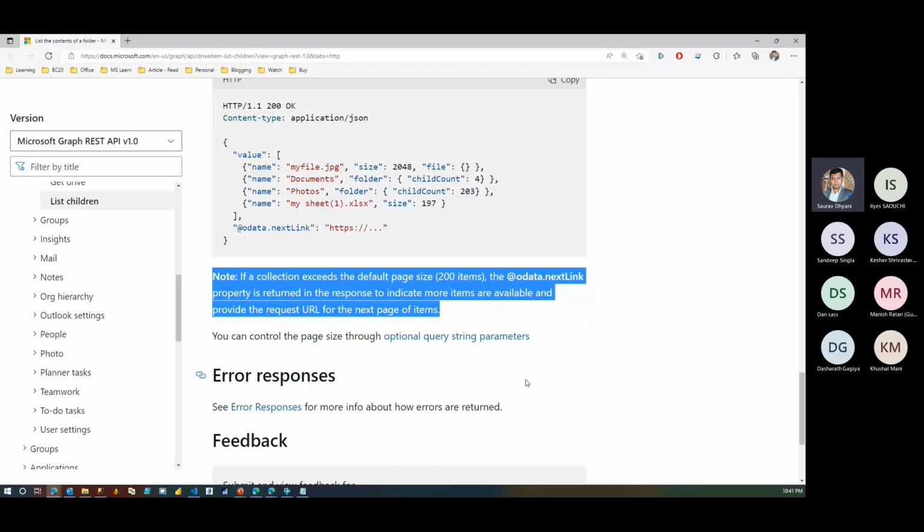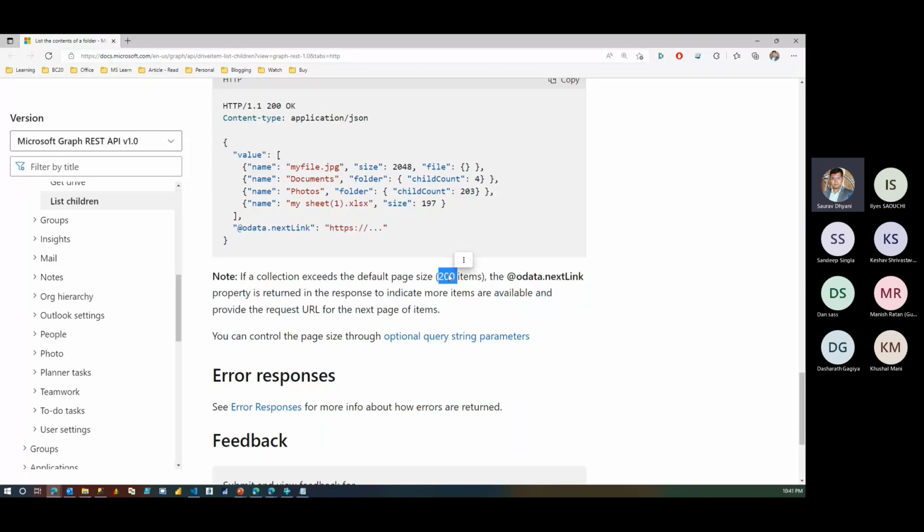So when you're trying to read bulk files from SharePoint, or I'm pretty sure for other APIs, do read notes very carefully. For the Graph APIs, Microsoft says very clearly that if you're reading a bulk of data, the result set that you get will always be limited to 200 items. And I just coded it that way: I'll call this API, anything that comes as JSON, I'll start reading it and putting it into a dictionary, and then I'll utilize it to update my data. But it was only picking 200 objects, and I didn't get it. I thought maybe my code is wrong, or the dictionary is not allowing me to read more than 200 items.